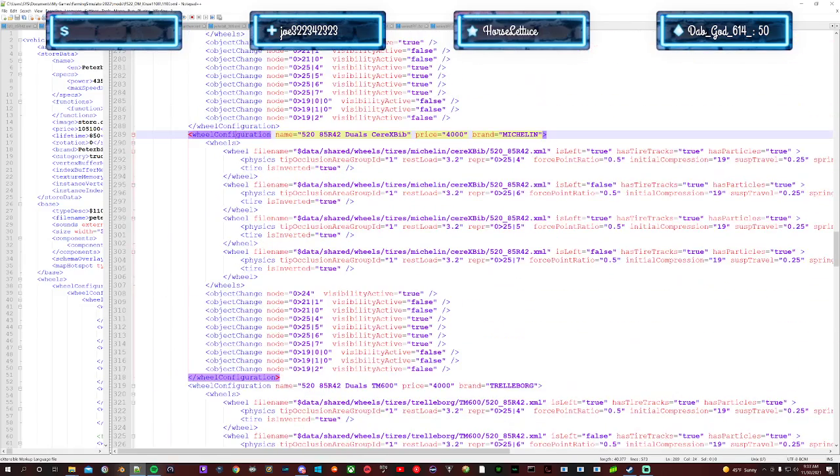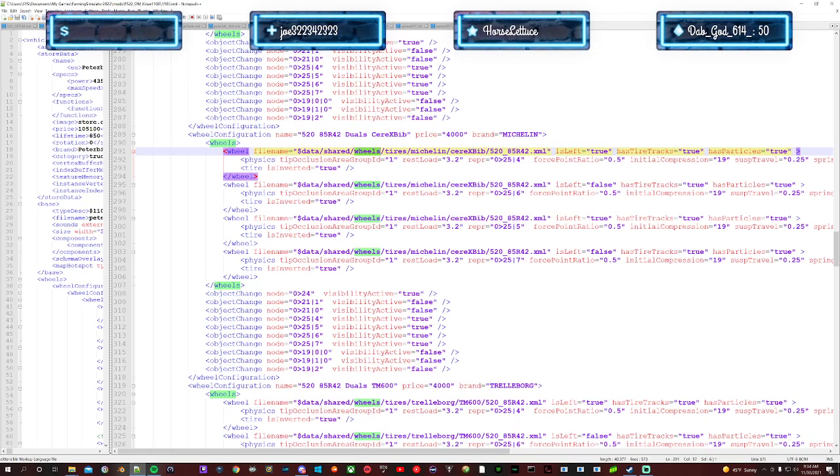So with the wheels, these wheel configurations, before they didn't have this extra folder if it's pulling from the data. So if you have wheels that have this data and this sign right here, and they're not loading in the game, then you're probably missing this little folder right here, tires. For some reason they added it.